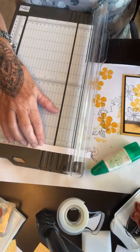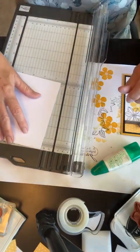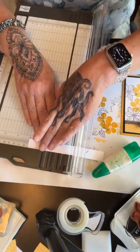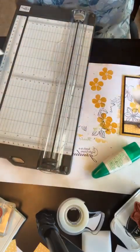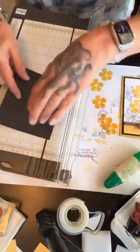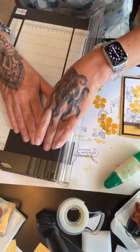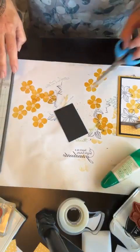Wow, that doesn't seem very wide — I'm going to need to make that a little bit wider. I think it should be three-quarters instead of a half. Let me cut this piece again — I want it a little wider. And then this needs to be two inches. Then I'm going to put that on the front, but I'm going to show you how. I'm going to take a piece of black because I want to mat this little strip of white. This piece of black needs to be one and a quarter because I want it to be much fatter than the other piece, and then this piece will be three inches.